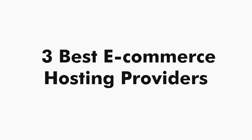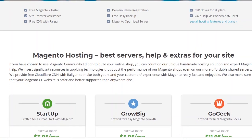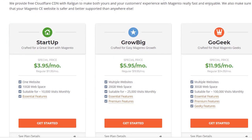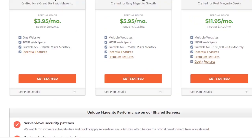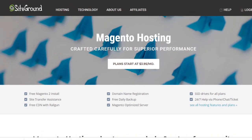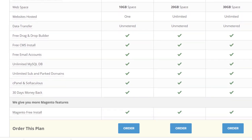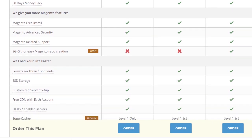Here are three best web hosting providers for your ecommerce that meet these criteria, in no particular order. First, SiteGround. SiteGround offers a unique handmade hosting solution for several major ecommerce platforms such as WooCommerce, Magento, and PrestaShop. Their ecommerce-specific features include a free ecommerce software install, a free Cloudflare CDN — content distribution network — which allows for high availability and high performance, a free SSL certificate, and 24/7 support. On chatting with their support team, we noticed an average response time of 2 minutes.